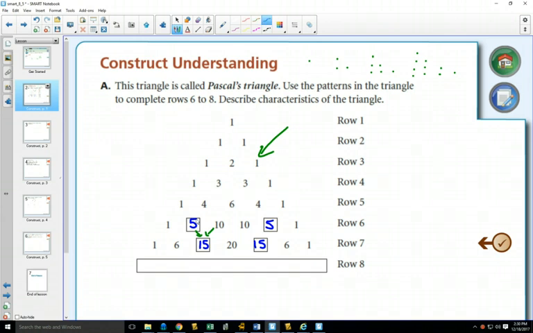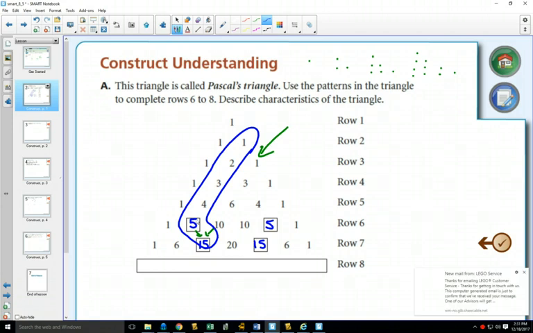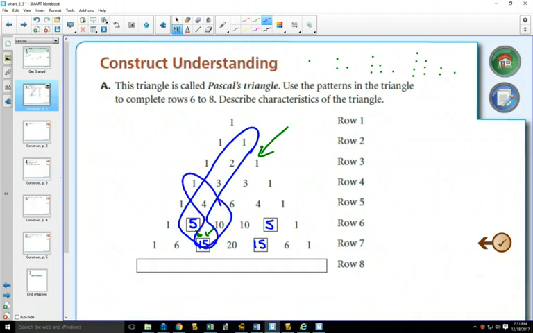And so another way that you could have got that 15 is something in Pascal's triangle, depending where you're from. Some people might call it the sock identity. I like to call it the hockey stick identity. It says that if you start on any edge and go as long as you want and draw a hockey stick, all the numbers in the shaft of your hockey stick will add up to the number in the tip of the blade of your hockey stick. So 1 plus 2 plus 3 plus 4 plus 5 equals 15. That works here as well. You can make a hockey stick backwards that way. 1 plus 4 plus 10, that equals 15. So you could get that 15 in a bunch of different ways.